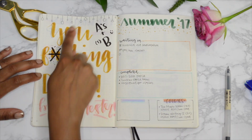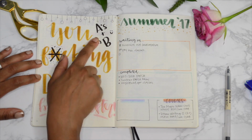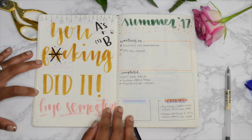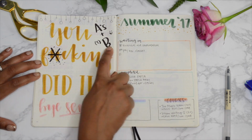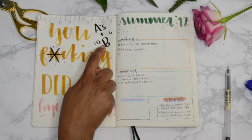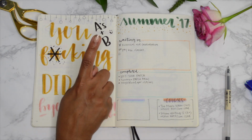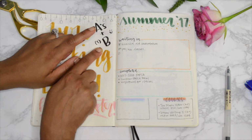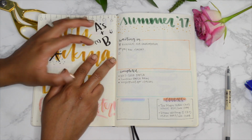Just life in general. I finished off this spread last semester because I made all A's and 1 B, and I was so proud. So I made this layout. And what sucks is that the B was actually related to attendance, but I had to travel for work and there was no way that I could make it to that class, and so I got dinged, and that's why I ended up with a B. But otherwise, on all of my assignments, I made all A's, so that's pretty cool.